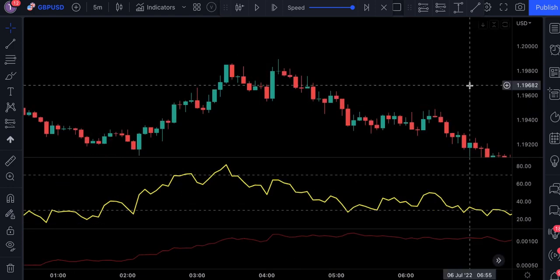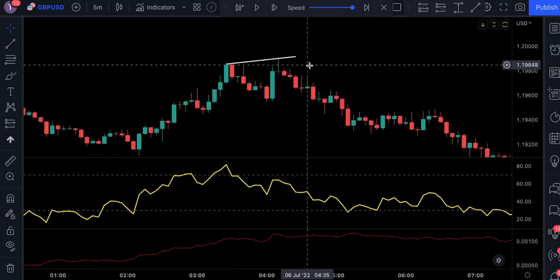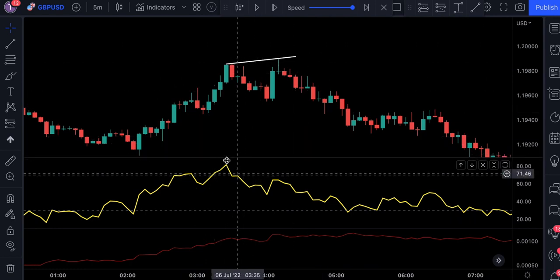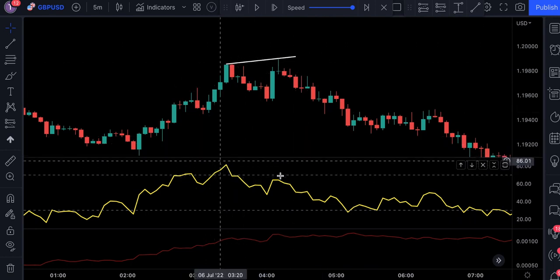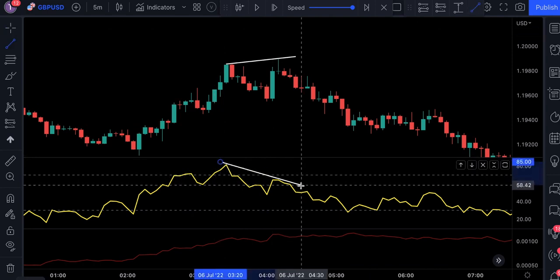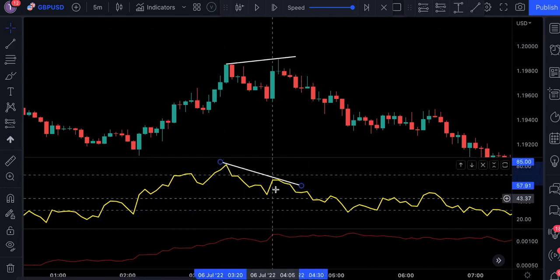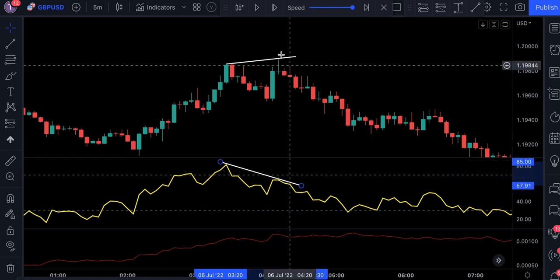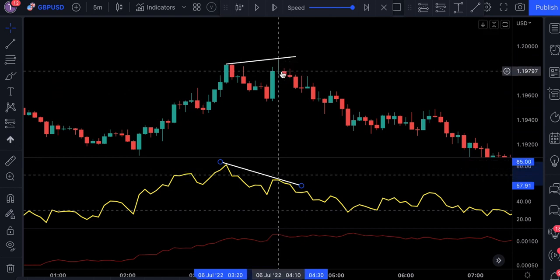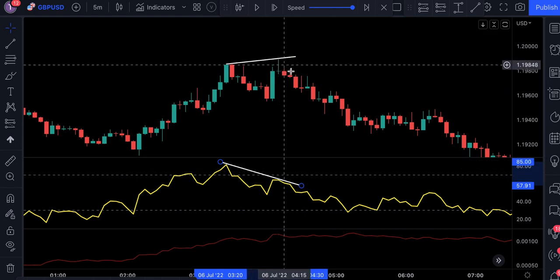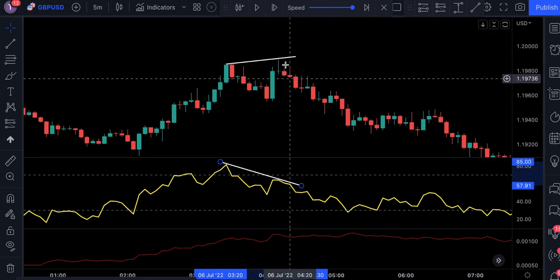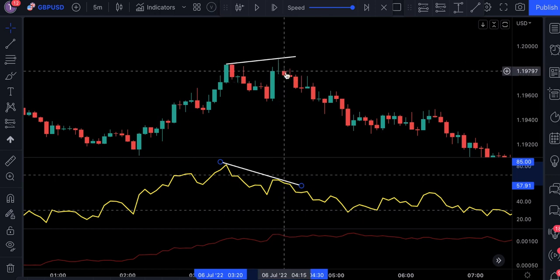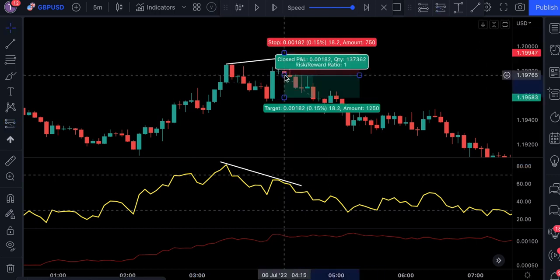So here we see the price action is making higher highs. The RSI indicator got into the overbought area, and it's also making lower highs. Also notice that the second high is below the 70 level, which is good because it does meet our conditions. Also take a look at the candlestick that's making a higher high. We see it's bullish. So in this case, we need a bearish engulfing candlestick. We see the bearish candlestick was formed, and this is going to be our final confirmation. Now we need to determine our stop loss distance.